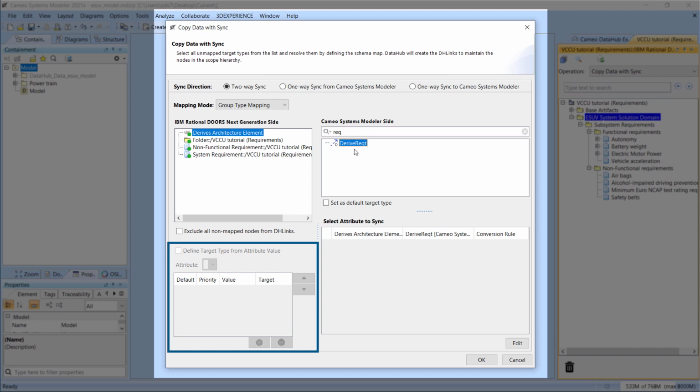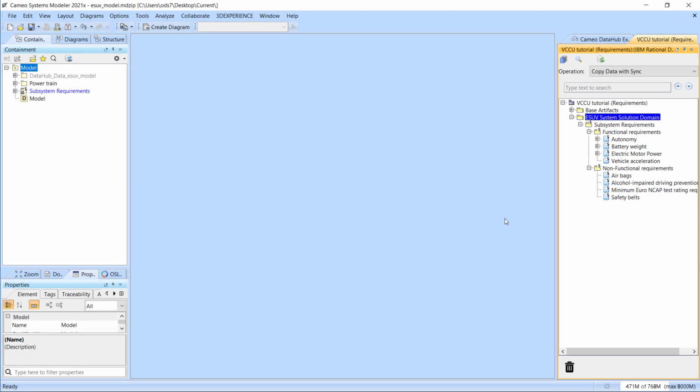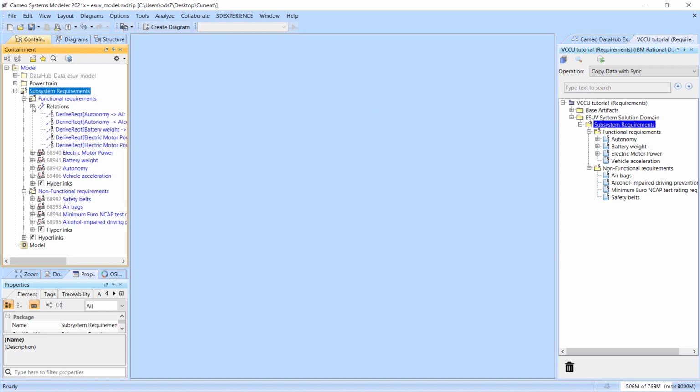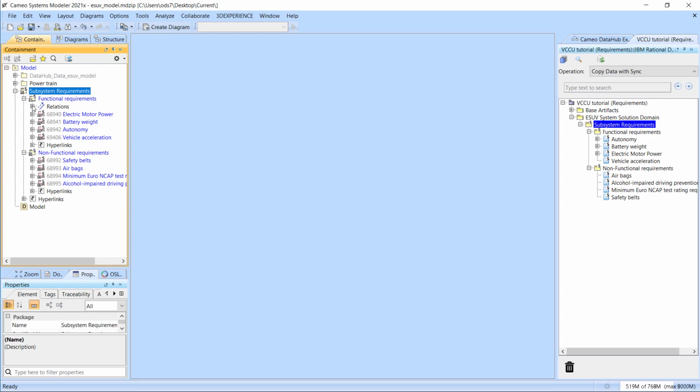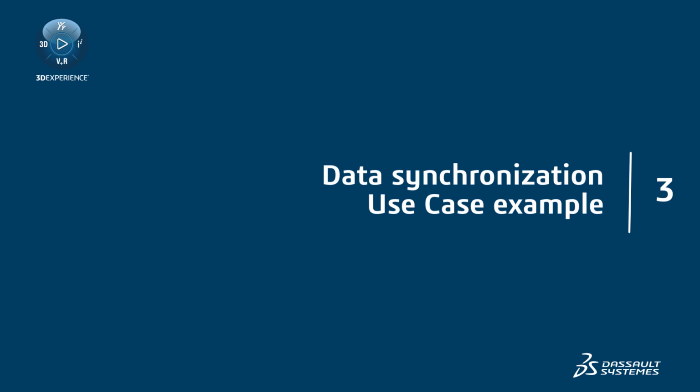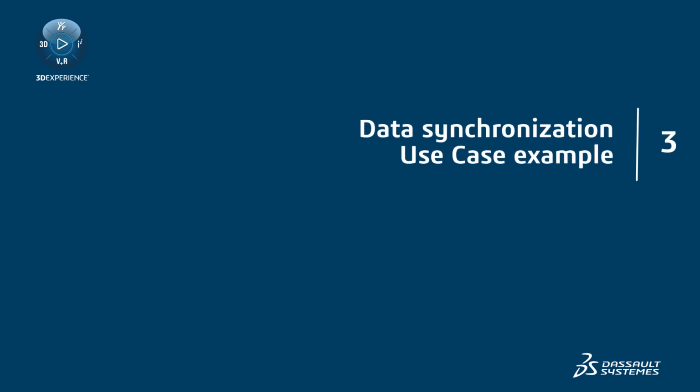When all items selected for synchronization are mapped, the data transformation process begins. As a result of this process, external data proxy items are created. According to the selected synchronization direction, proxy items are created in a model or in an external data source. New items and attributes are created according to the map you defined. Let's look at a more complex example representing a complete requirement management scenario. In this example, we will use previously demonstrated techniques along with other modeling environment functionalities.